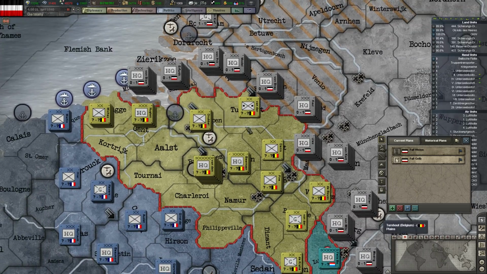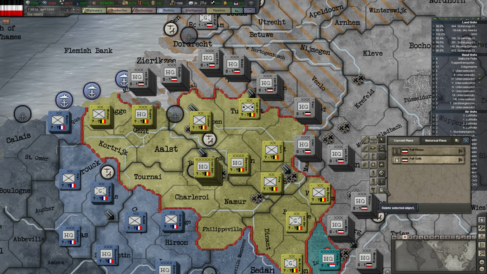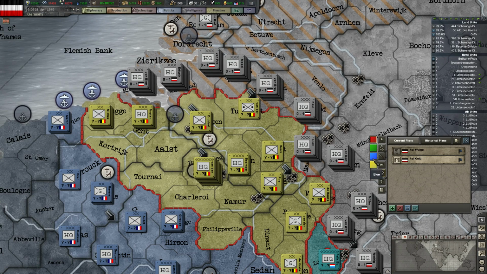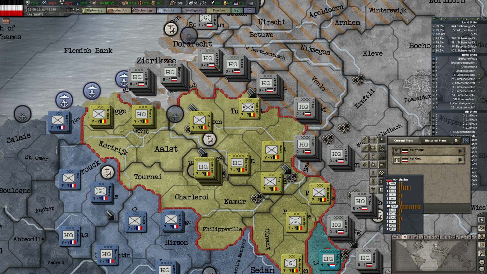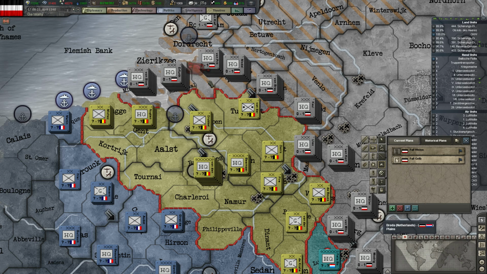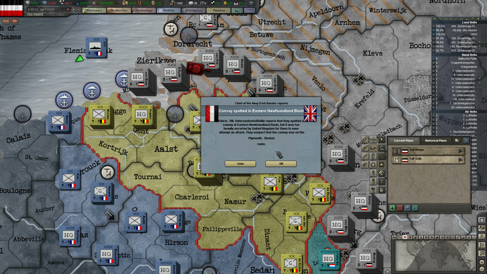Anyway, so let's see. First off, tanks. Of course, color. So we want red mostly, just for funsies. Tank icon. We have tanks in this province. How can I turn these around? Because in the original one they look different.